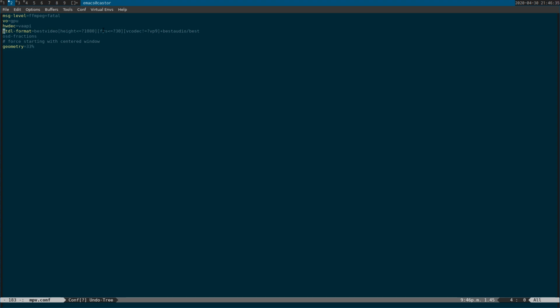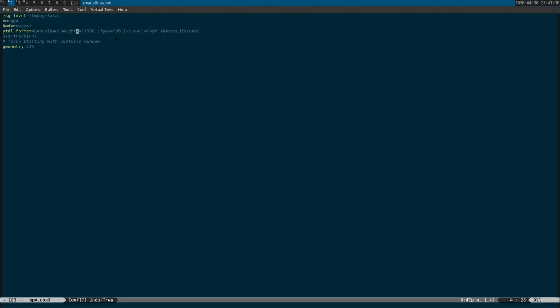uses. YouTube DL works in conjunction with mpv player to play a lot of stuff, and in the mpv config file, as I said, you can set the audio and video formats and codecs that you want, or want to reject. So for instance, you can set it to always use videos that are 1080p or less, rather than opening a 4K video with MPV, which might cause your system to slow down a bit. So that's basically how you can set the video height. You can also set the frame rate.